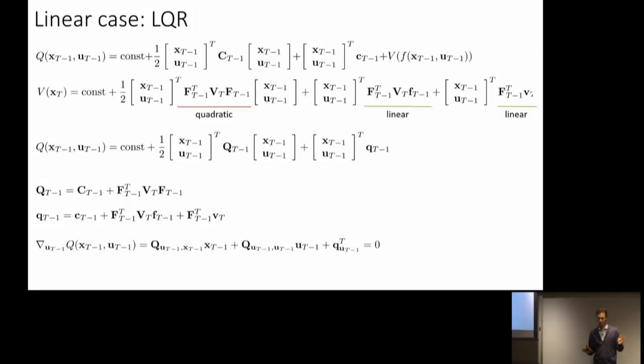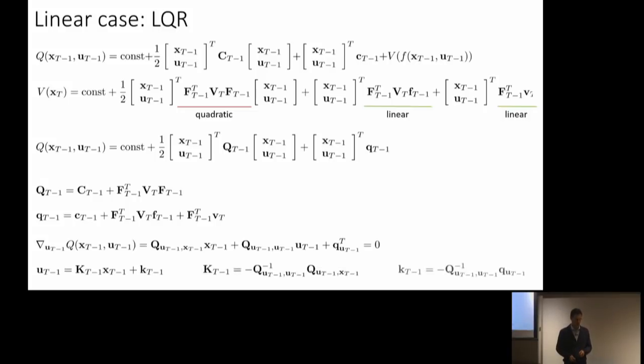And then just like I did at the last time step, I'm going to take the derivative of this thing with respect to u t minus 1, set that derivative to 0, and then do a bit of linear algebra to solve for the corresponding action. And of course, just like before, u t minus 1 is going to be a linear function of x t minus 1 plus some constant vector, and the matrix and the vector actually look pretty much exactly the same as they did before, except that now instead of c's I have q's everywhere, and that's it. So now I have the base case, I have the case for t minus 1, and I can do the same thing at t minus 2, t minus 3, and so on. Does anyone have any questions about this part?